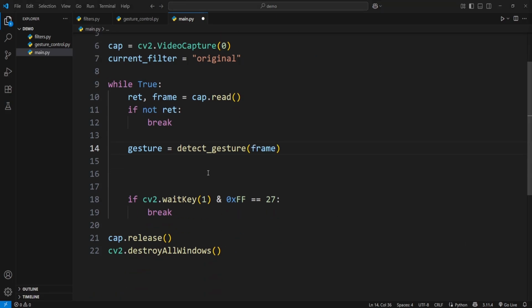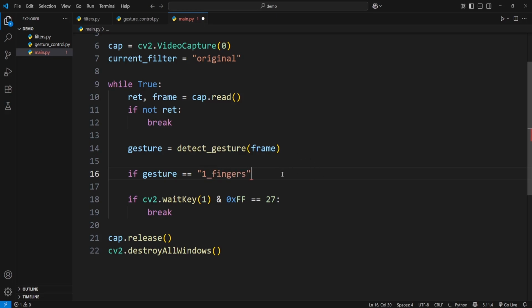And now I'm going to use the if condition. Here I'm going to set if gesture equal to, inside the double quotes, one_fingers.